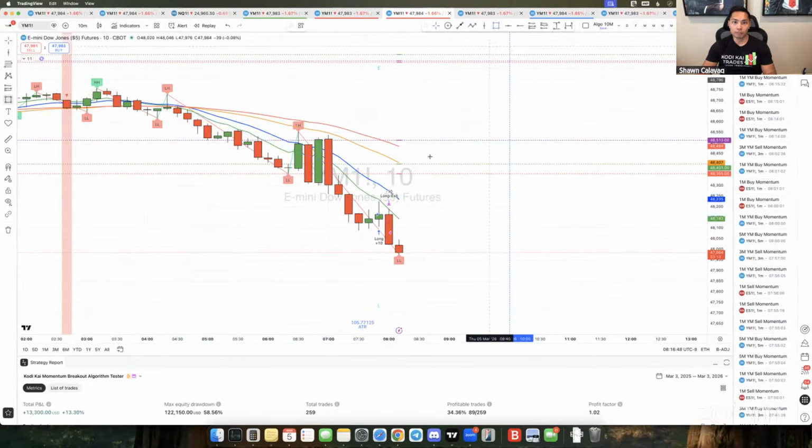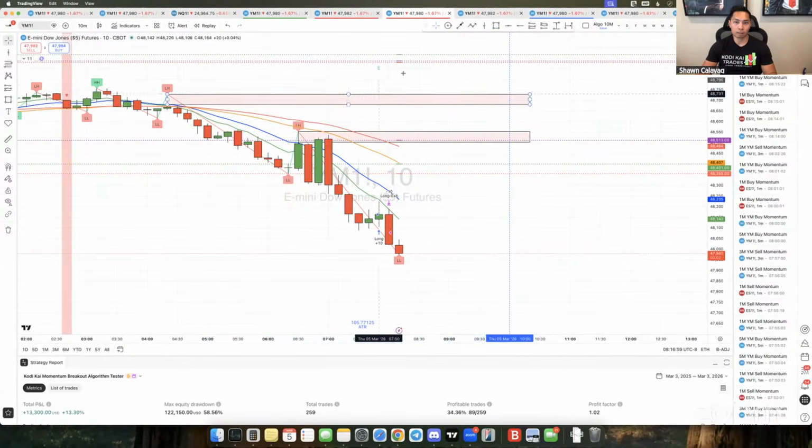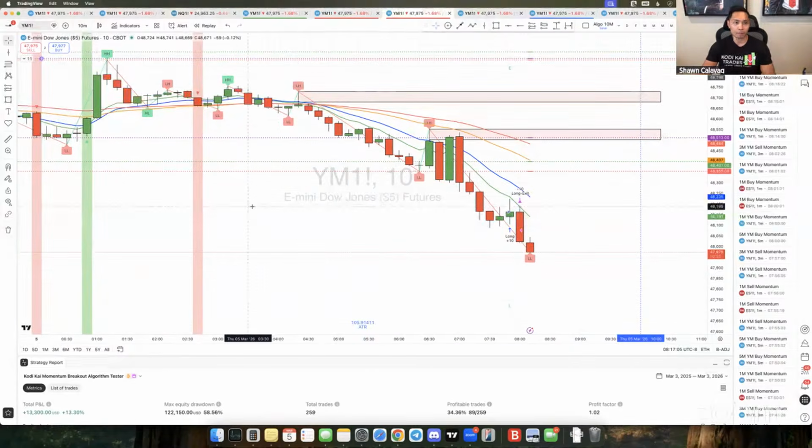If you try to get in at some point later, like in the next hour or 2 hours from now, you still have liquidity here for price to grab. So the buys are still valid. It's just how long are you willing to wait for that to happen? There's no guarantee it's going to happen. You could be waiting all day, and it might not even come up.